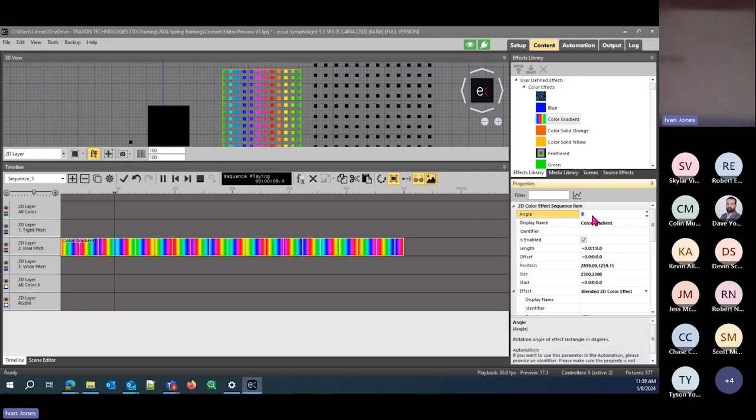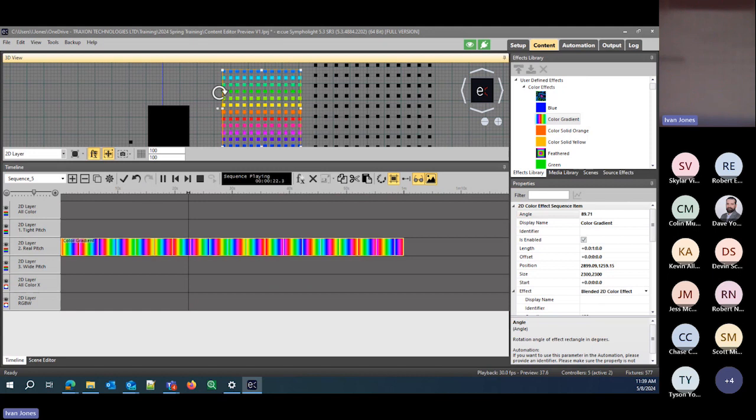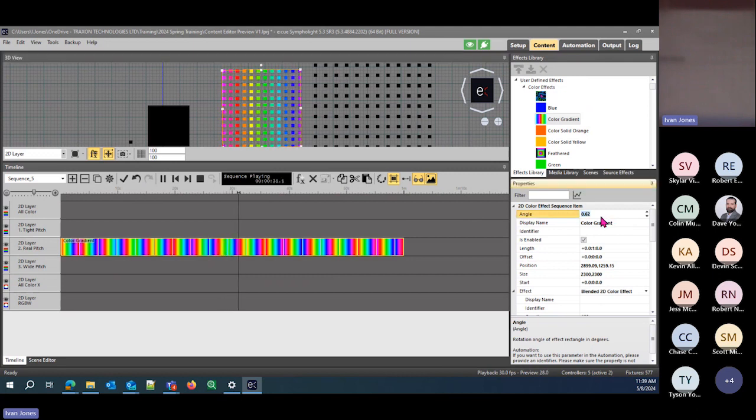If I use angle and I tell it 90 degrees, it's going to rotate that effect frame for me. And actually, if I pull up this frame editor, you can see the handle at the top here, and I make that change. You'll see that angle update again inside.